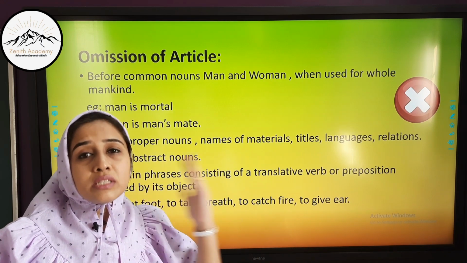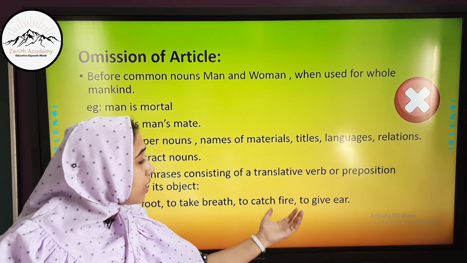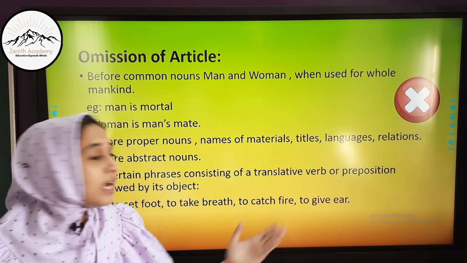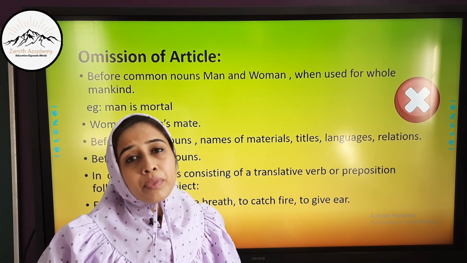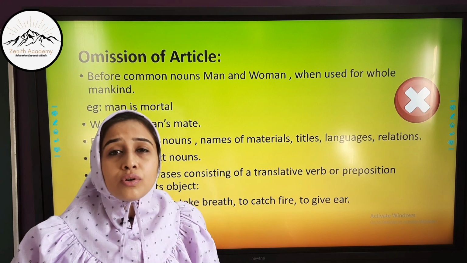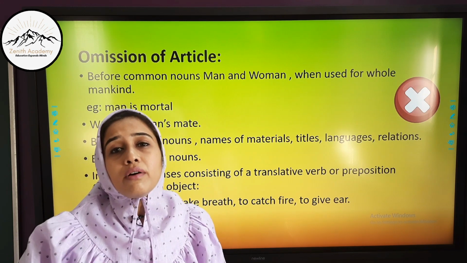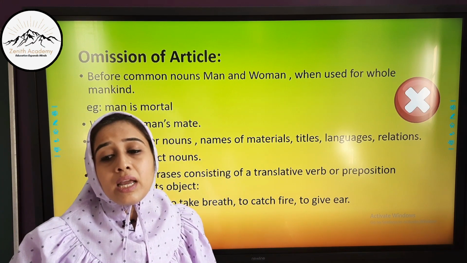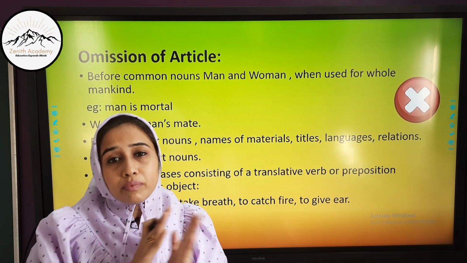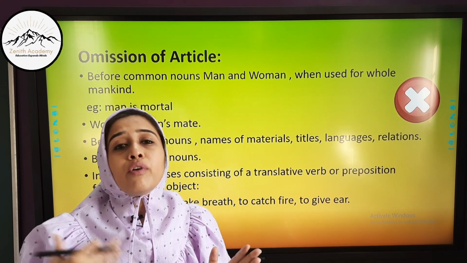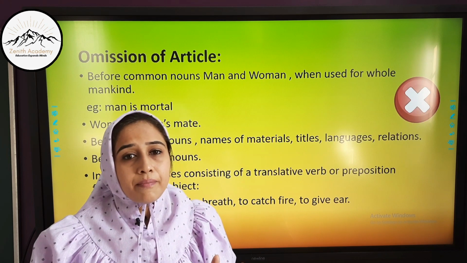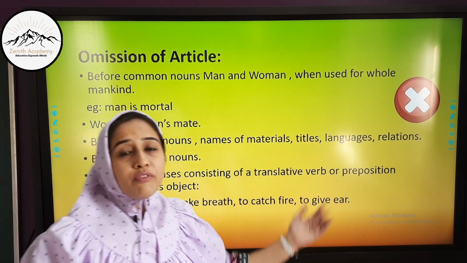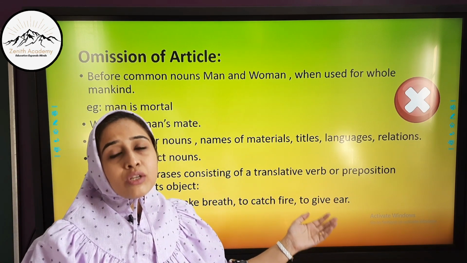It means that you have to listen patiently to someone. So to give the ear or an ear will literally mean that you are giving your ear. So that is why we have to omit the article over here. Omission of articles is also equally important as the rules that we have to apply to use the articles. Because if we use the article inappropriately, our sentence or the entire statement what we want to write or what we want to convey becomes meaningless. I hope you have understood the uses and omission part of the article. So let's move ahead to solve a few examples to make it more clear.